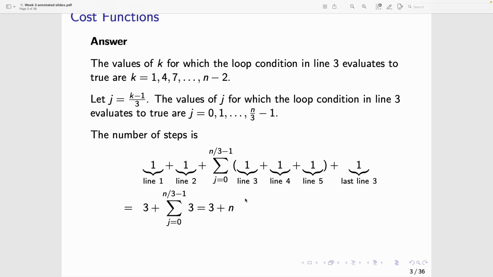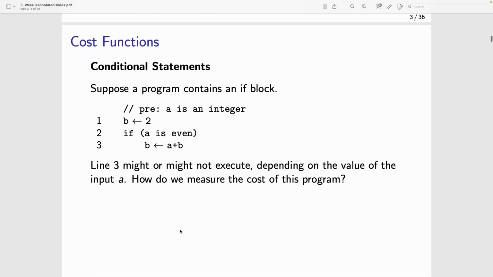Yes? Could we also start with the summation at 1 and just have the top be n divided by 3? Yeah. So j equals 1. Since if j appeared in the summation, you would have to adjust that too by adding or subtracting to it. But since this is just a constant added to itself a bunch of times, the only thing that matters is that the summation has the correct number of iterations. So your idea would work perfectly.